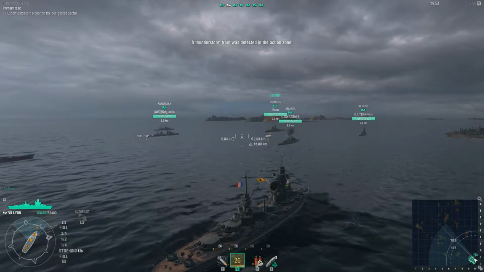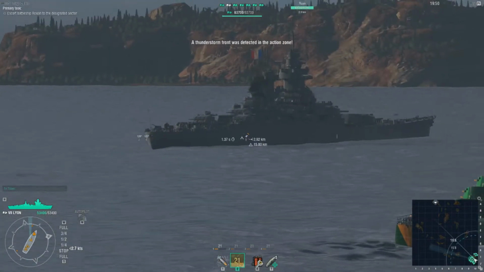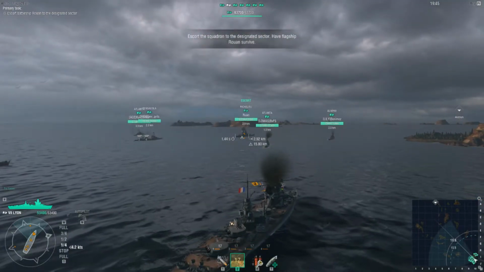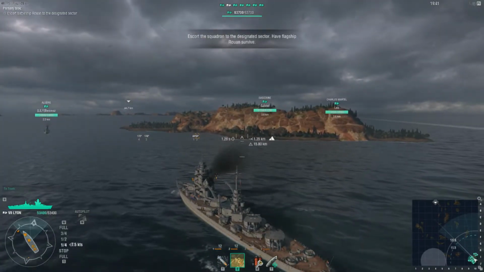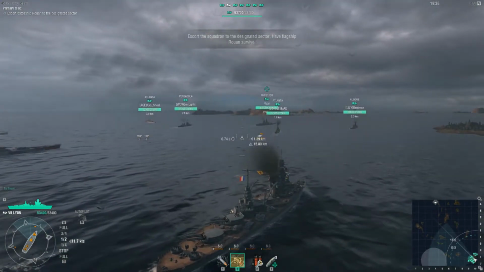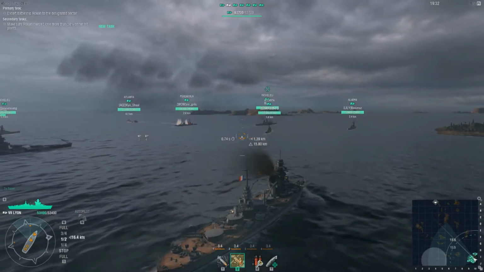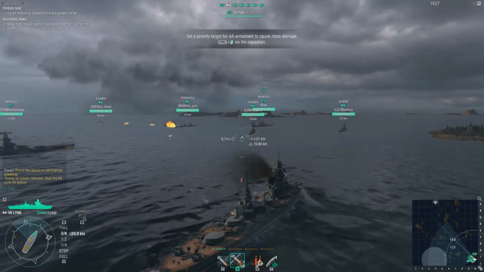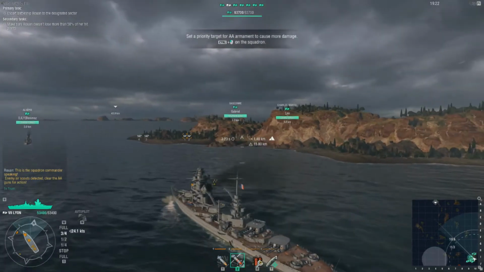Now we are taking out the Lyon, the French tier 6 battleship, and we have to escort the Richelieu, which is the tier 7 battleship, or tier 8. Tier 8, I think, so this is the tier 7. I always get my tiers mixed up. Anyway, we have some serious ships to deal with, and we have a thunderstorm to deal with, and we've got lots of gold.